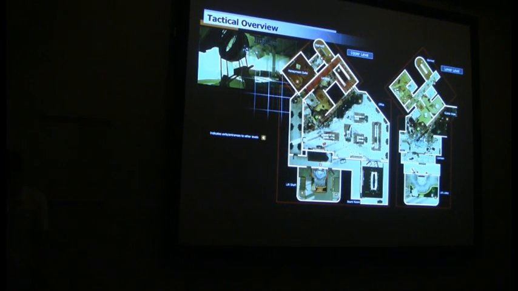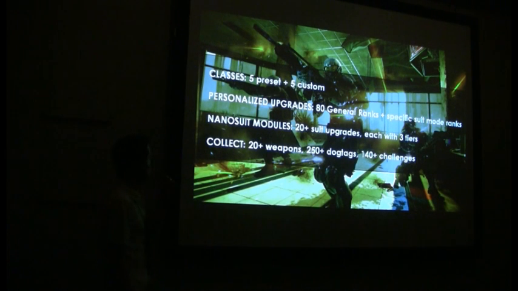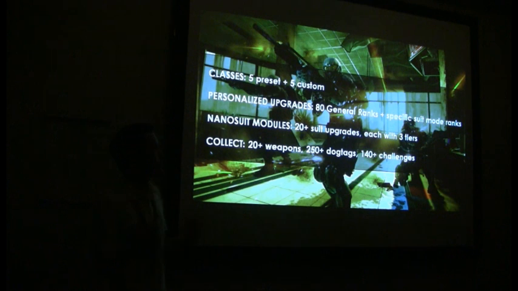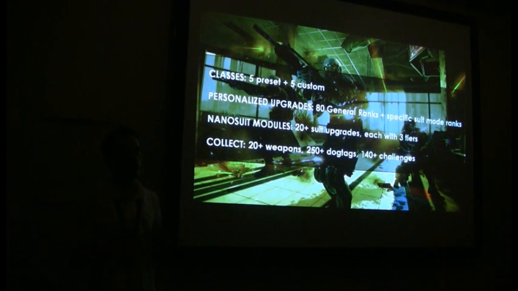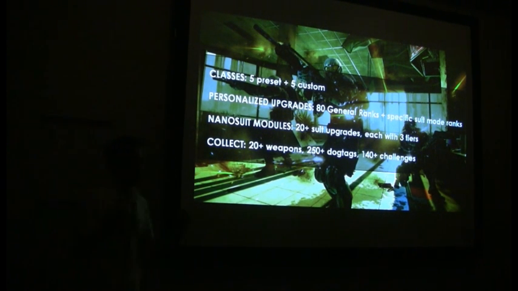So let's see what's next. Oh yeah, this is just some general overview on multiplayer. Today we have 5 preset classes. Over the course of all your levels, you'll get 5 custom slots that you can configure how you want, with your weapons, your attachments, and what modules you want. Then you situationally take those into the game, based on how you want to play and how you want to support your team.